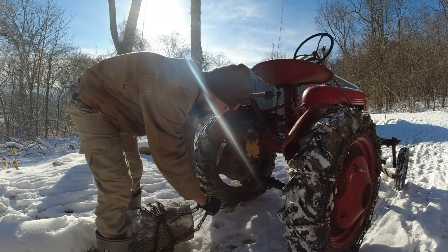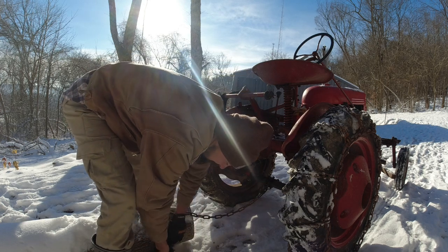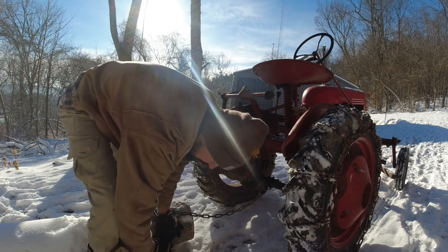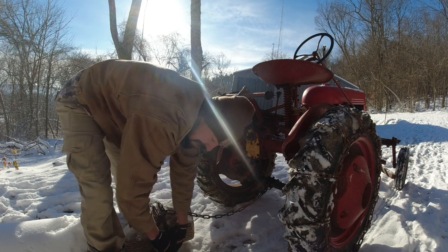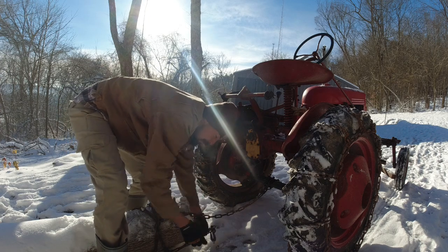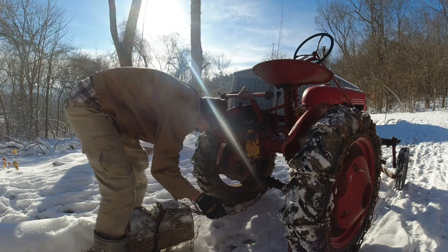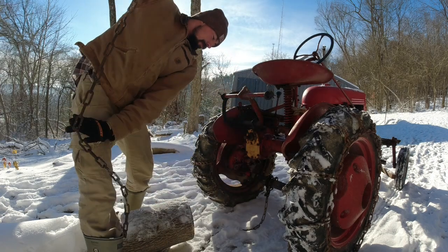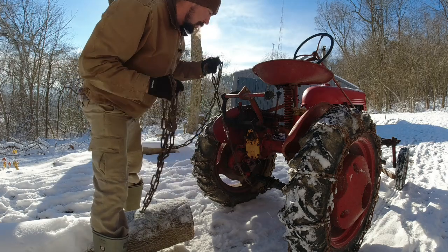Tell you what, this tractor sure is a treat to run. I just have a blast with it. I tried selling it and I'm almost glad no one bought it, because I always find some use for it, and it's just a neat piece of history that I have here on the hobby farm. I couldn't imagine the work this thing has been through in its running life. Need to get an actual drawbar for this thing.